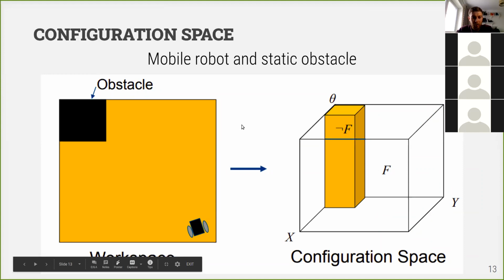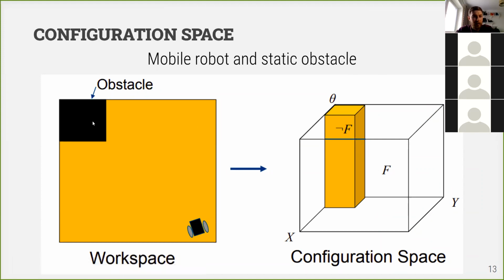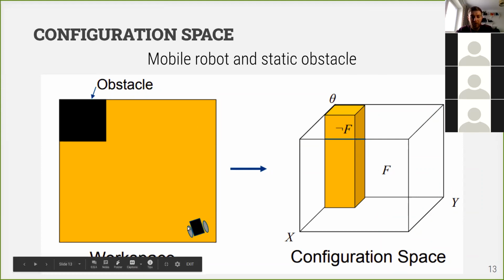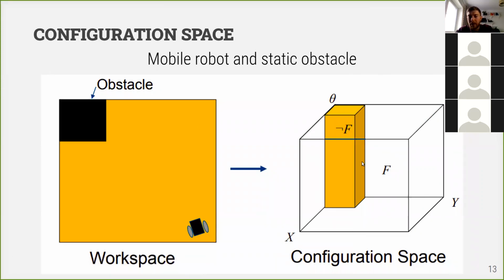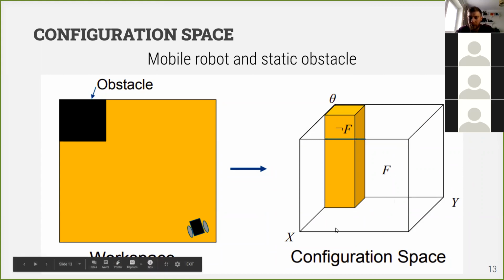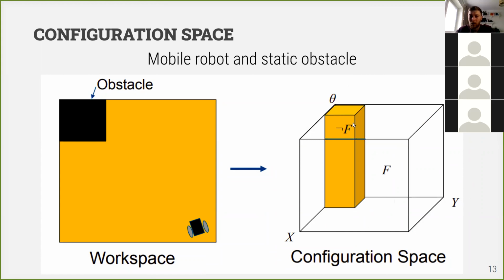And there are just two examples. Imagine the map. Black is obstacle. Here is our robot. We know that the obstacle is static, so it doesn't move. And we know that the configuration space of our robot is X, Y, theta. So our configuration space in 3D can be represented as a cube, right? Or a rectangle, where different dimensions mean different coordinates of the robot. And we know that there is some area shown in yellow which we cannot cross in this 3D cube. So we cannot choose any combination X, Y, theta inside this yellow area, because this area represents the obstacle.